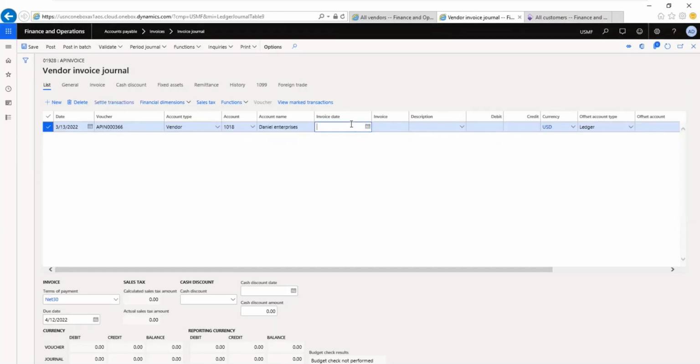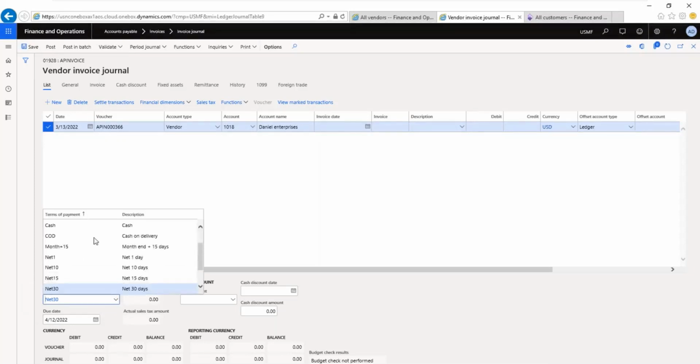Okay, so invoice date. Look at this one. Due date is coming automatically. It is the 12th of April because of 30 days. Actually, in the vendor account, I have mapped 30 days. That is the reason it is coming automatically.